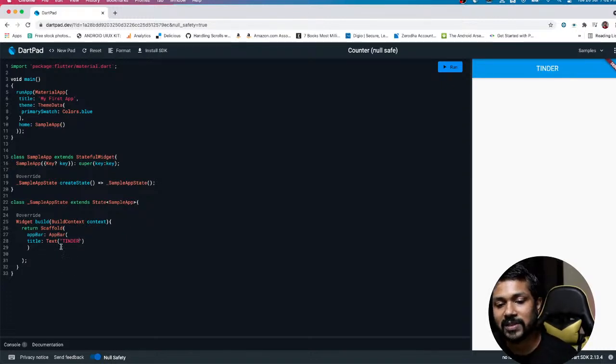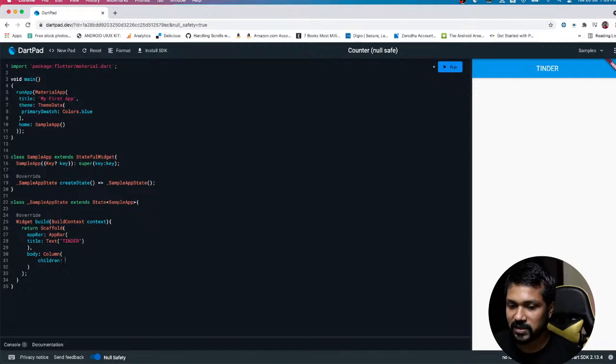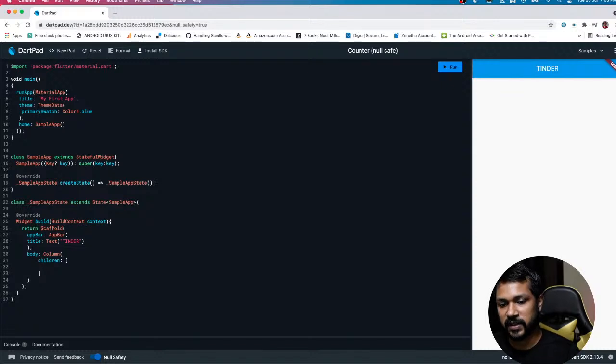The next step that we're going to do, after appBar, is a very useful parameter or key called body. Body is a very cool key where you can create any widget you want inside it. I'm just going to create something called a column widget. Column is another useful widget, meaning that it will create columns one below the other, and you can put anything you want inside it. The column has another useful parameter called children. Children is nothing but an array of widgets that you can put a bunch of stuff inside. For now, just to show you how it works, I'm going to put text 1, text 2, text 3.